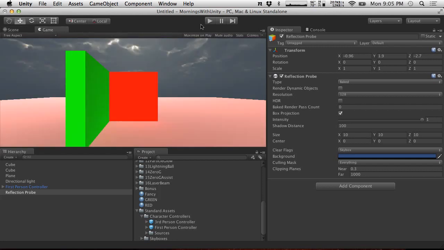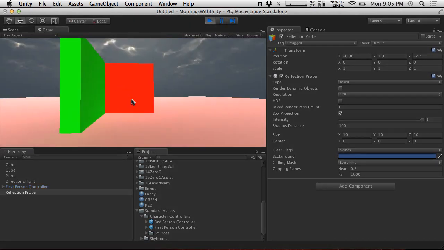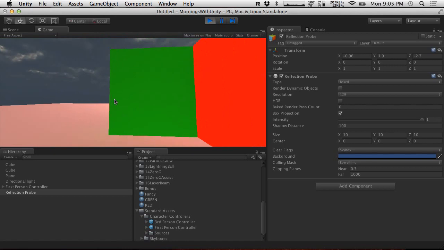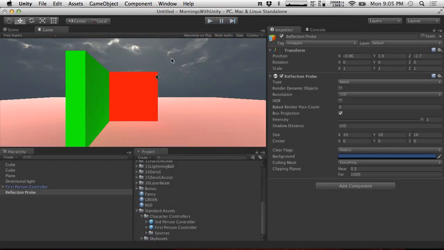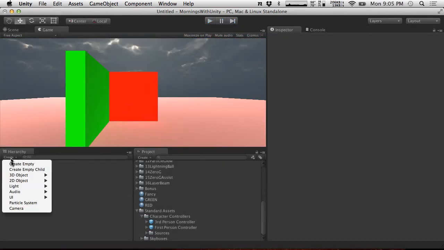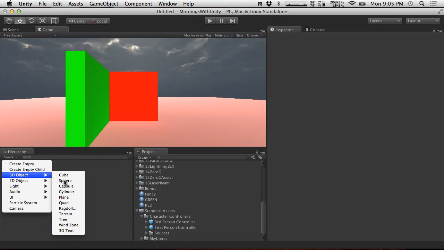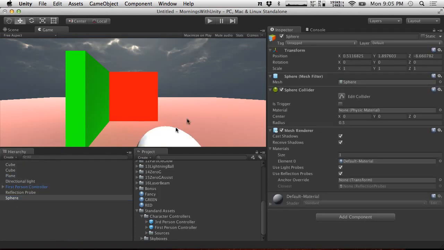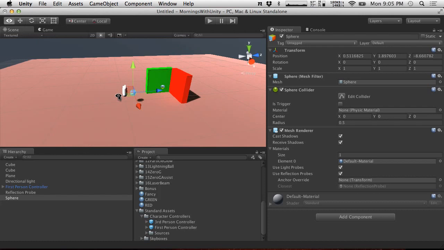So now if we hit play here, let's see what it looks like. Still looks very similar. But if we were to create an object that's reflective, I'm going to create a sphere. And we're going to try and make it reflective, even though I feel like I'm missing some parameters.